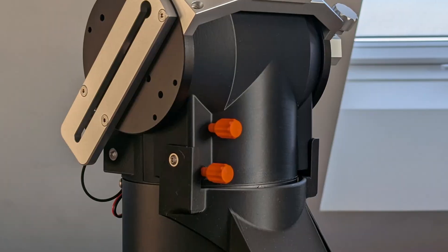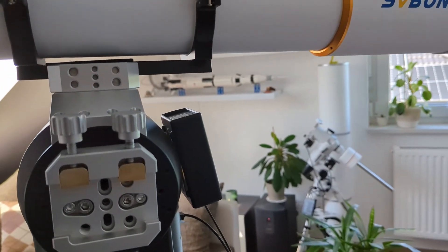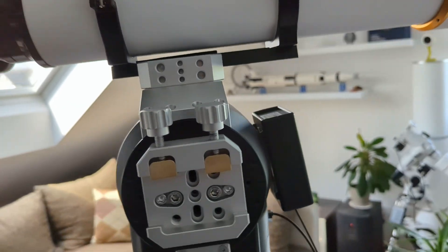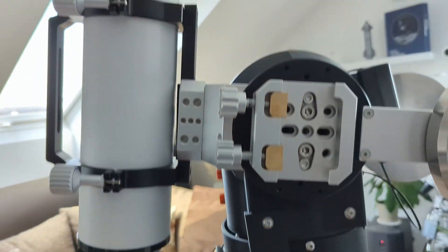While the TTS-160 is an excellent piece of equipment, there are areas where Track the Stars could potentially enhance it further. These points are largely minor suggestions, not deal breakers, but worth considering for future iterations. First, I would appreciate better tactile differentiation between the two clutch engagement knobs. While easily learned by sight, varying their size, adding distinct grooves or different patterns would allow for easier non-visual operation. Second, the placement of the magnet for the Nexus 2 module and the phone holder could be improved. Their current positions limit the altitude movement range — tilting too far below 0 degrees causes contact with the Nexus module, while tilting past approximately 85 degrees risks the telescope hitting the phone holder if the OTA is top-mounted.